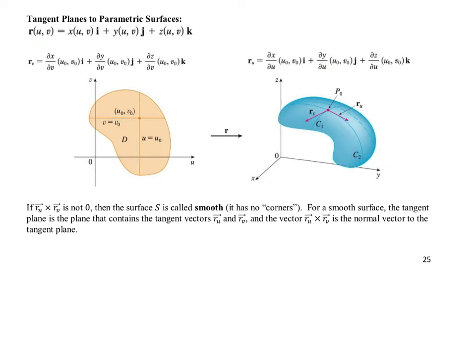All it is going to be is the partial derivative with respect to u, for example, over here would just be each component's derivative with respect to u, and the same for v. We talked about that in chapter 10. So let's talk just about what this actually means in terms of a plane.